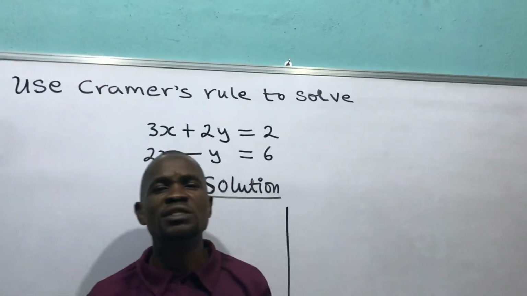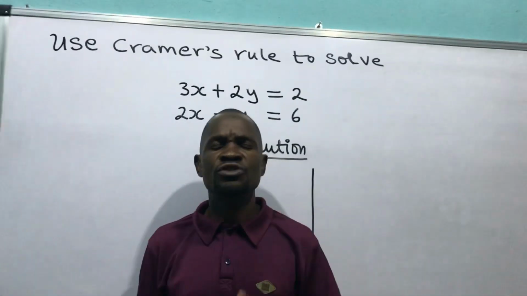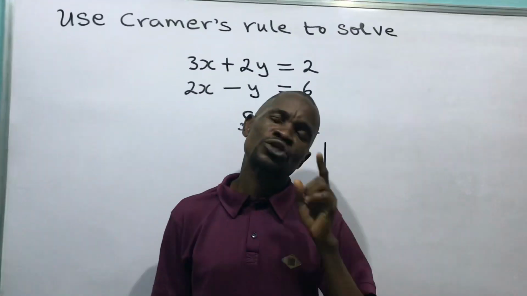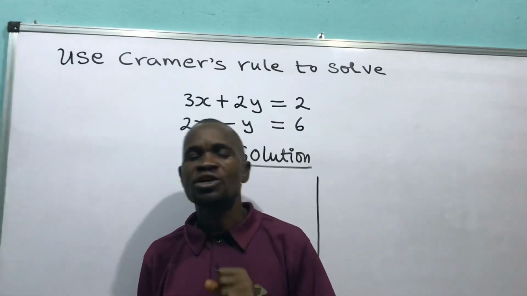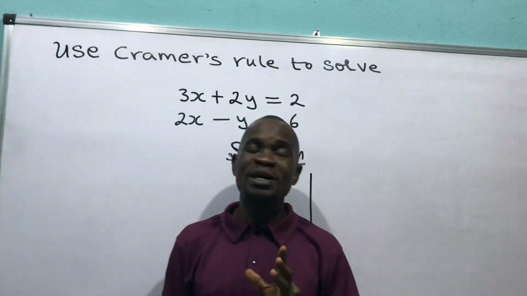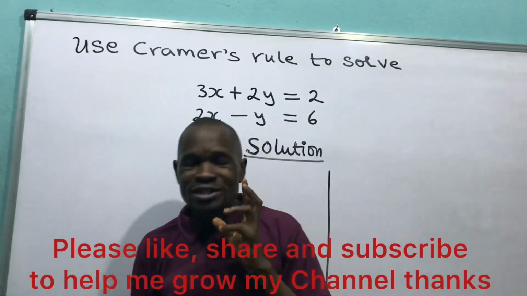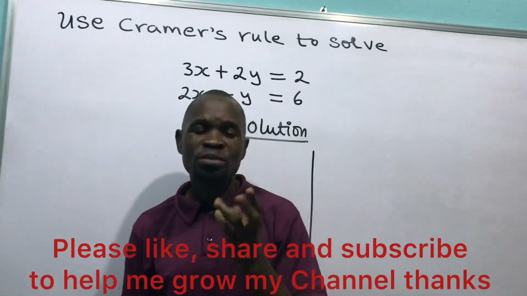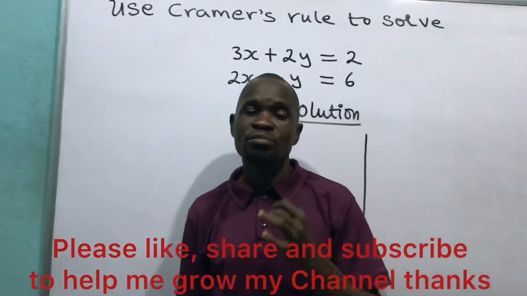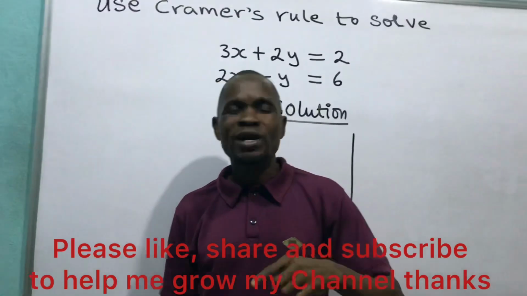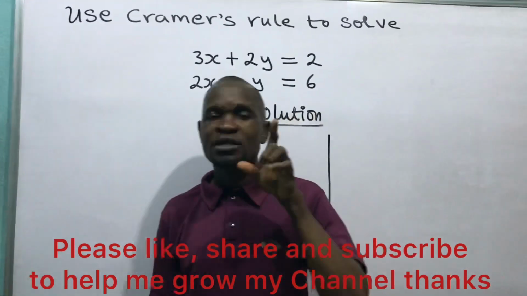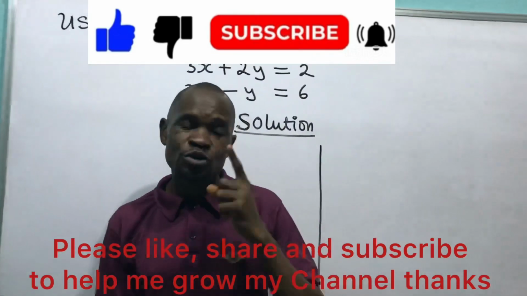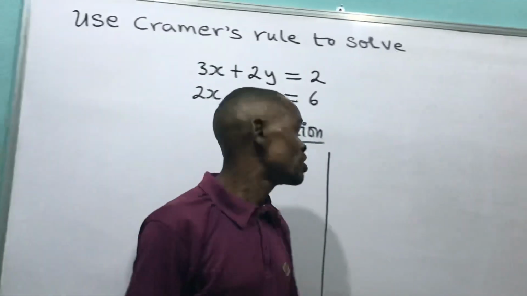Good day, viewers. In this video tutorial, I'm going to teach you how to use Cramer's rule to solve two simultaneous equations. You remember that we have three ways of solving simultaneous equations: the elimination method, the substitution method, and the one that makes it three ways is using Cramer's rule, which we are going to learn now. So let's see how to use Cramer's rule to solve simultaneous equations.